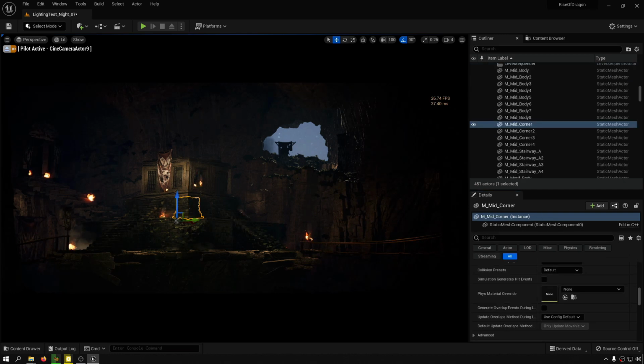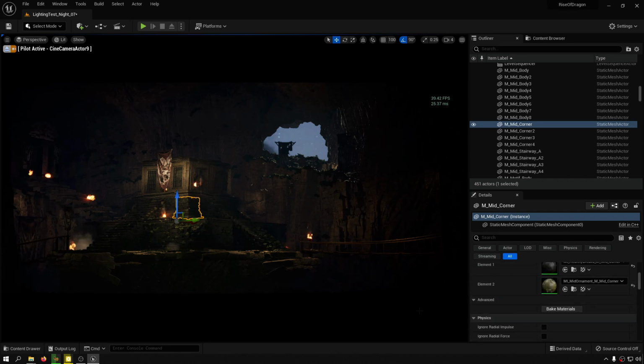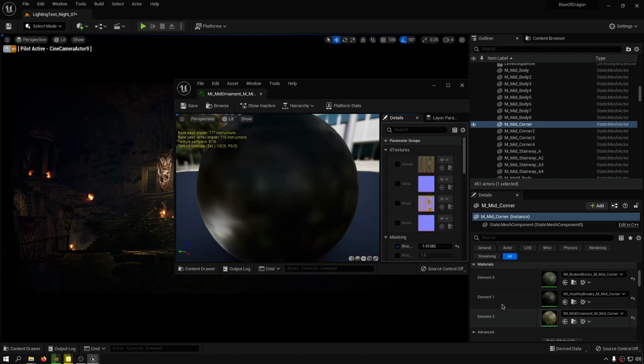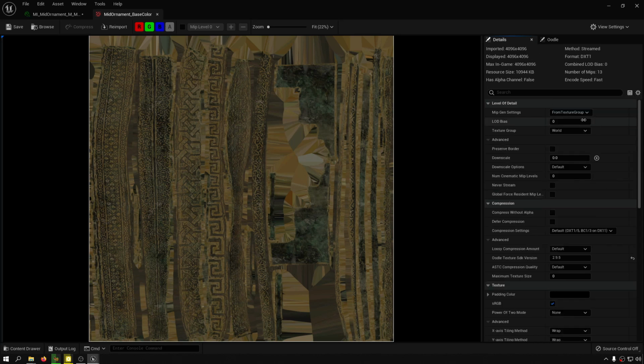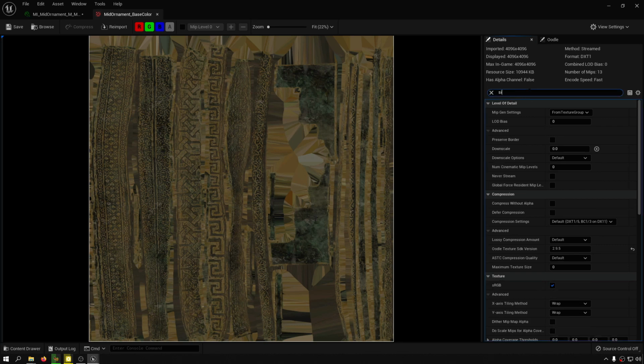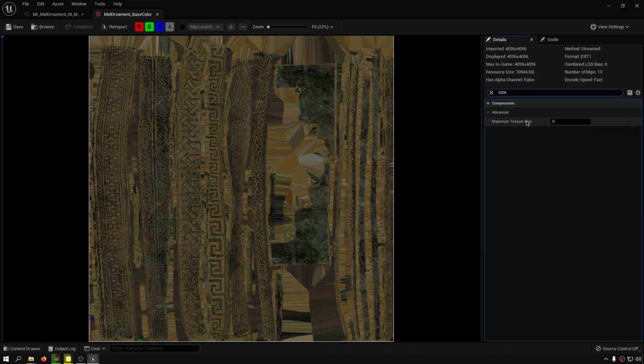The next thing you want to have in mind is that the textures that I have provided are 4K. Most of these textures are 4K. For example, let me go in here on this one. Let me bring it up and you see that this texture has been set to 4K. We have provided the 4K quality to be the best quality possible. If you want to get a bit of performance back, you can show all advanced details and just look for size. This is the maximum texture size. You can set this one to 2K to optimize the textures a bit, and this will help a lot with the performance of the scene.